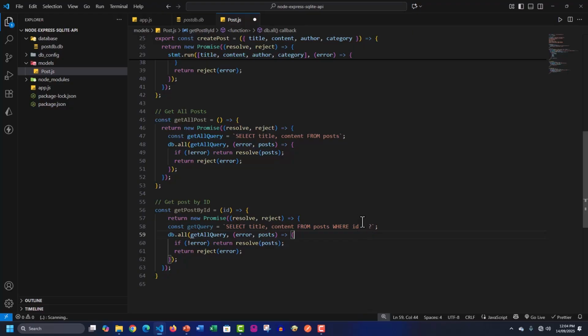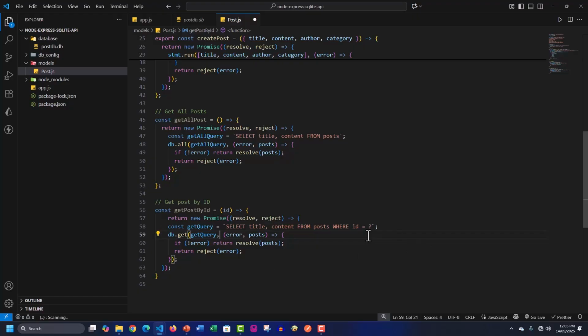Remember, we don't insert the value direct. We are going to use a prepared statement. So that's why I'm just accessing it like this. Here that I say db.all, I'm going to say db.get. So I'm going to pass the get query. Here I need to pass the ID.